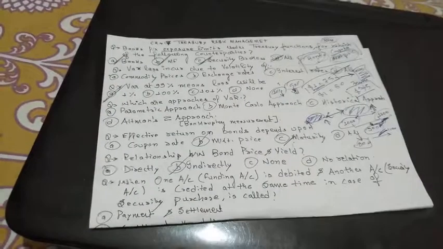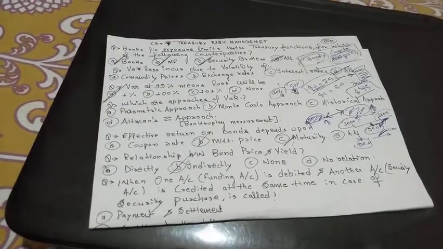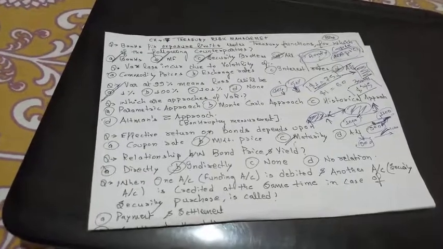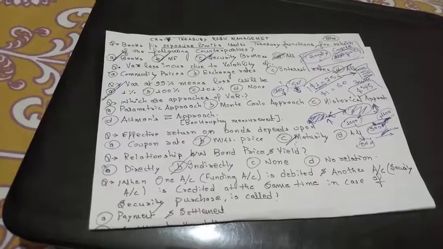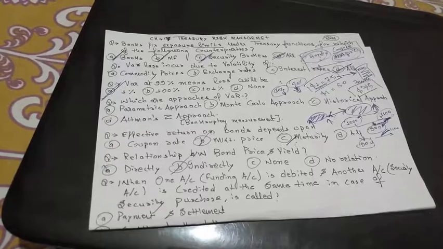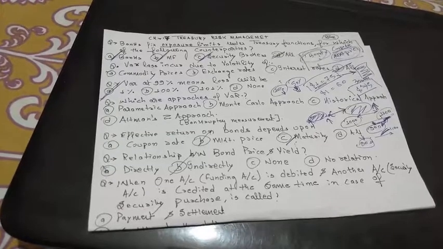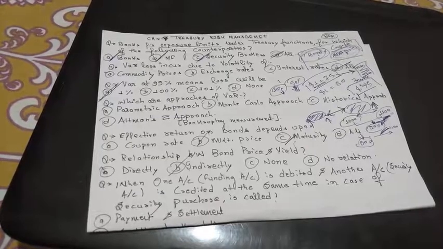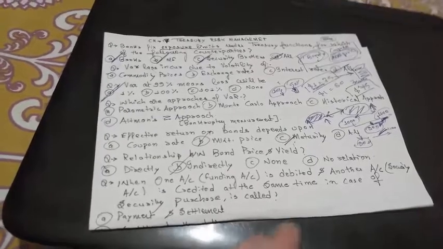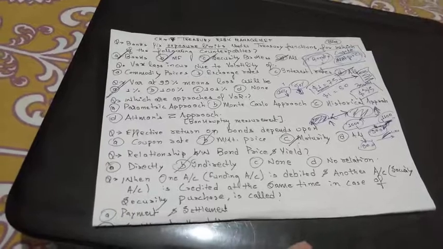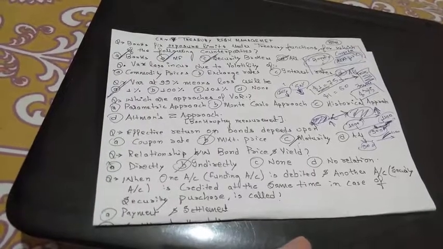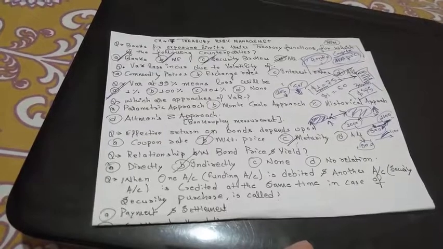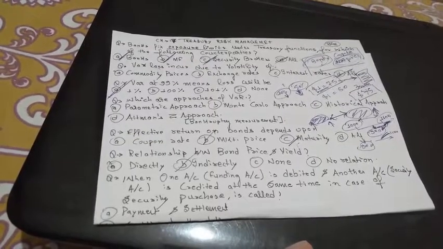Now duration talks about the impact of interest rate on price. That's it, that is about duration. It is important in the study of the impact of interest rate on price. So if the interest rate lowers, the market price will increase because it has an inverse relationship. Now the duration concept is given by Frederick Macaulay, and a longer duration of any bond means greater sensitivity.